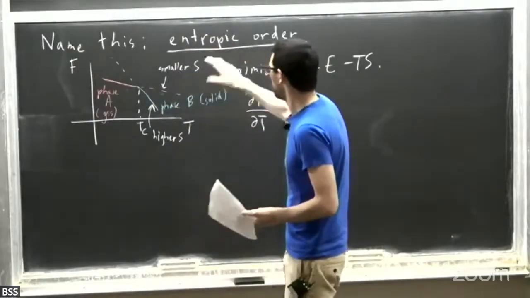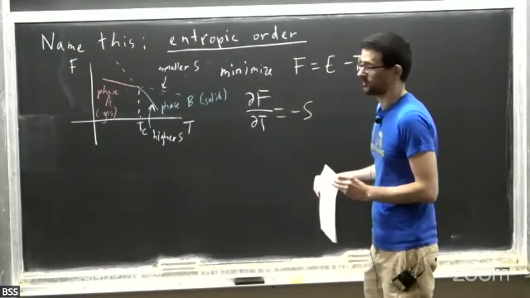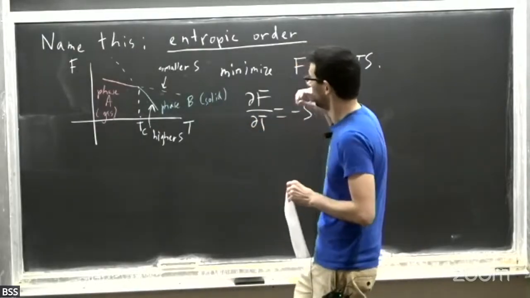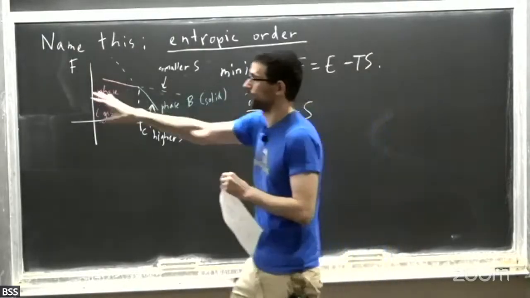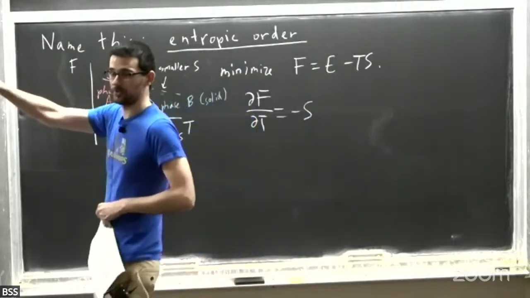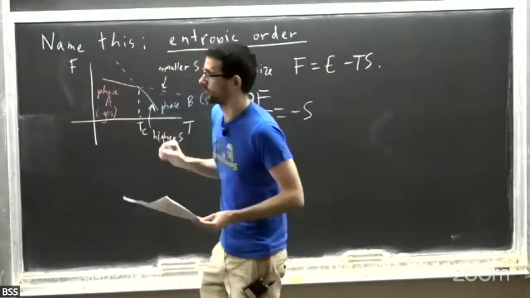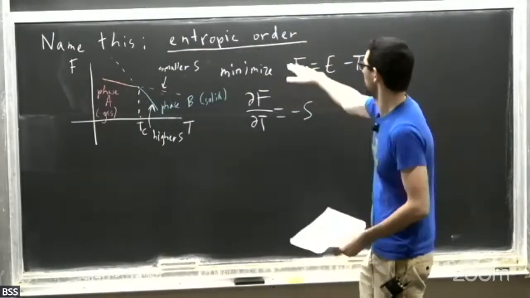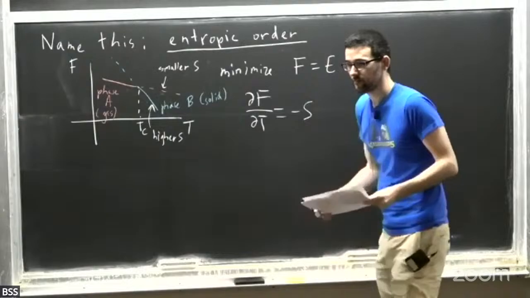But these are really just textbook thermodynamic arguments. So I'm not saying anything new here, but I'm trying to emphasize the point that without detailed microscopic calculations, we know that the ordered phase here is driven by entropy. Okay. Thus the name entropic order.